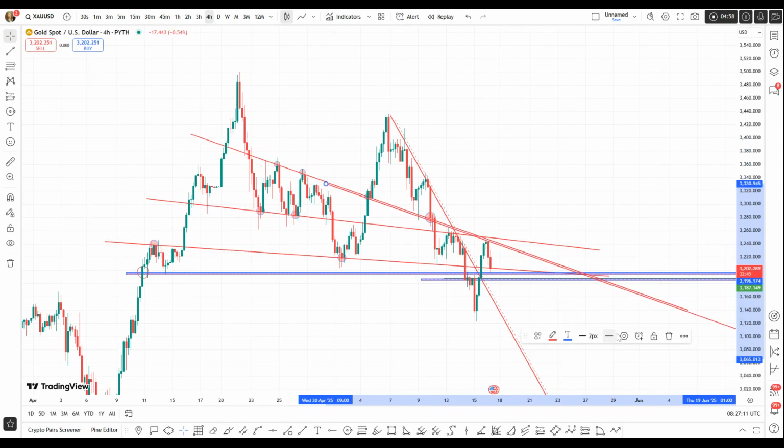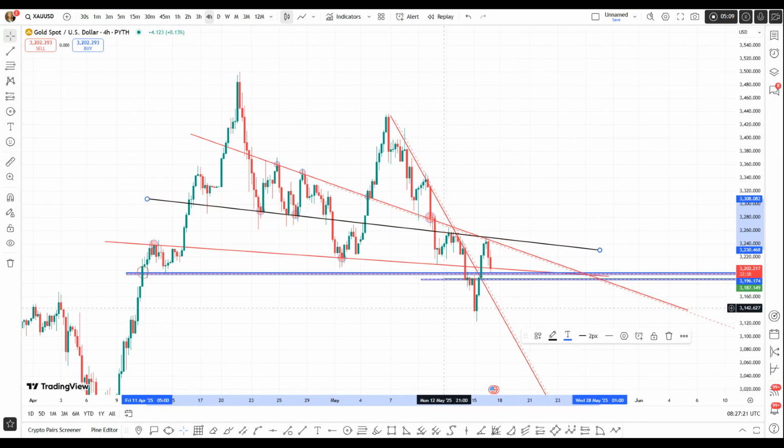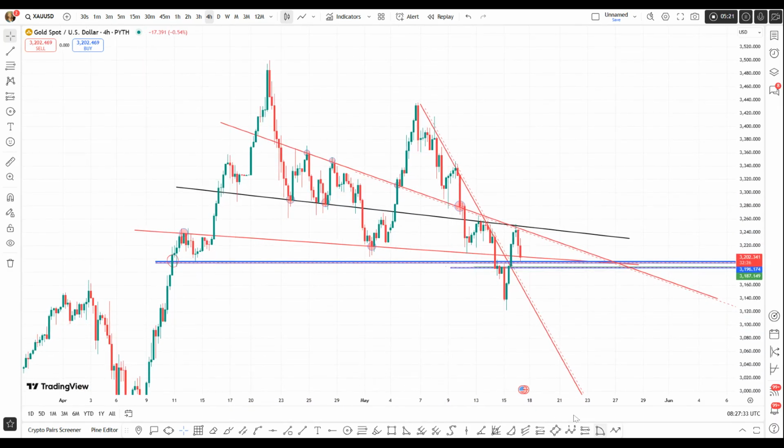So the confirmation now will be on two levels, from two perspectives. You want to see the structure broken. That's going to be another litmus test. But it feels good to see that we were able to spot a level here at 196, and we have seen a beautiful reaction at that level. A very nice pushback in price.